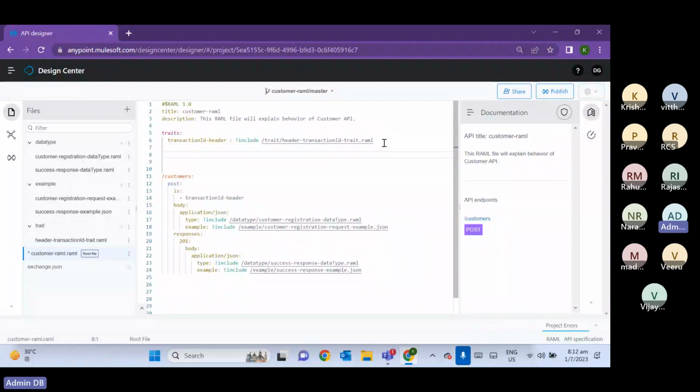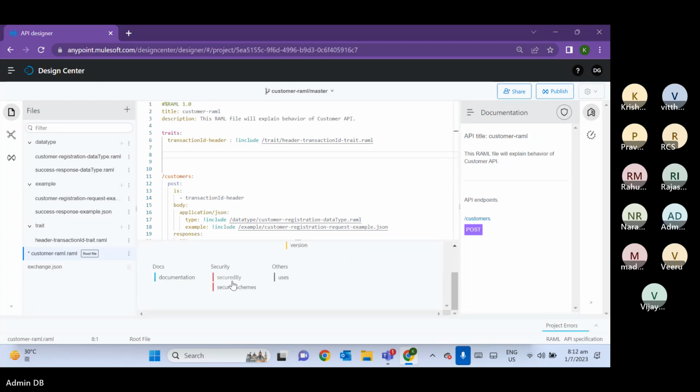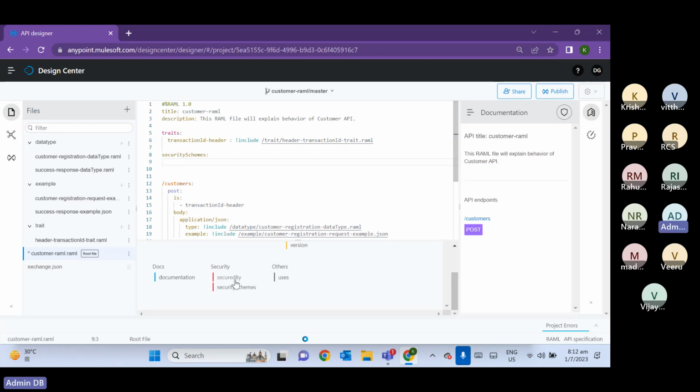So whenever your API is secured by some security policy, at that time we need to define the security schema. So here to define a security schema, again, you can take this from here. See, security schema is there.